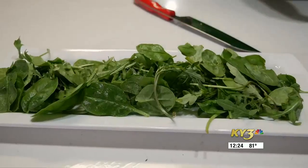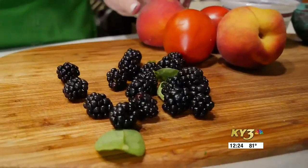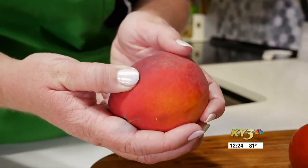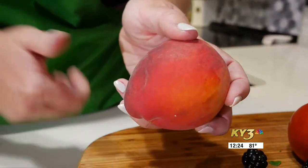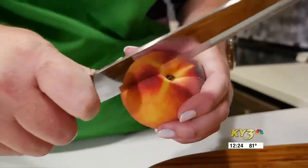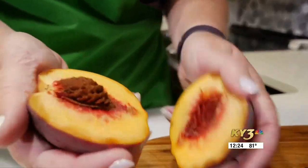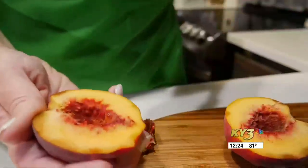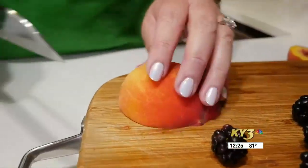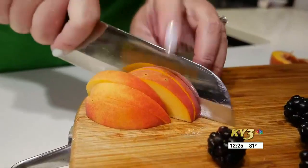The next thing we're going to do is start cutting up our summer fruit. I have tomatoes, peaches, blackberries, and cherries here. Yes, I'm counting tomatoes as a fruit. We'll start with our peaches — you want a nice colorful peach, but one that when you push in, kind of leaves your indentation without sinking through immediately. We are using freestone peaches in this recipe, which means I can cut around the edge and turn it and the stone just comes out freely. There are also cling peaches where the stone stays in, but you don't have to use one particular kind over the other. Freestone peaches are just much easier to cut up and get that pit out, and we're going to cut this into some nice slices.